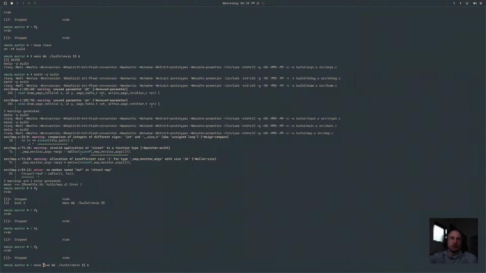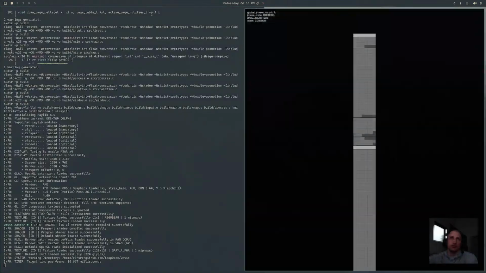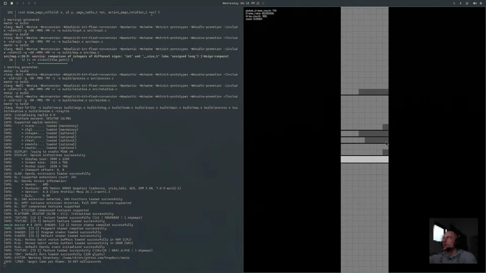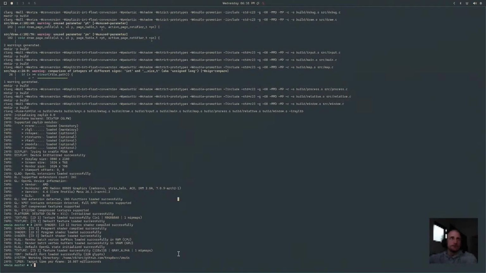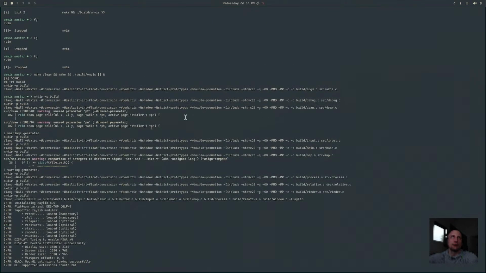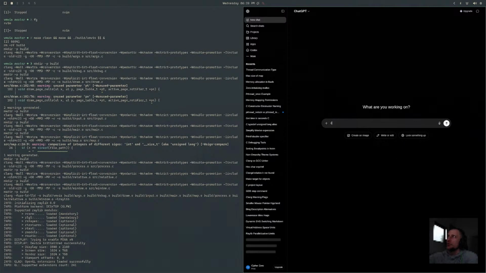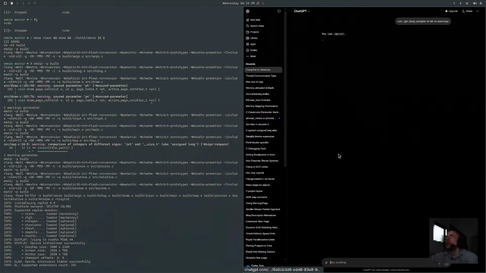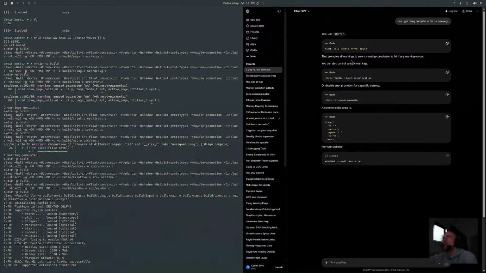Okay. Let's do make clean, just to catch our warnings. Okay, there we go. Zoom, zoom, zoom. See everything, cool. All right. We saw these warnings here. Let's see if I can get the compiler to fail on warnings. Can I get the Clang compiler to fail on warnings? -Werror.